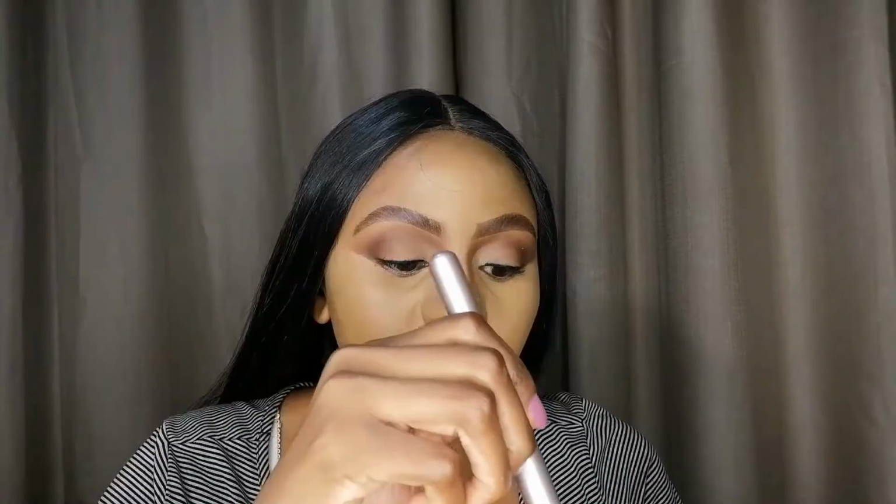So now I'm just going to be applying this Yardley Absolute Translucent Loose Powder, which is suitable for all skin types because it's translucent. Okay, so I'm just gonna dip it in, and then I'm going to use the dimpling motion.